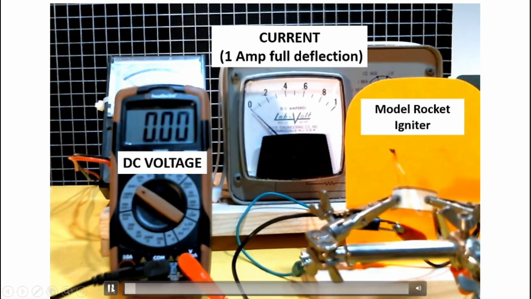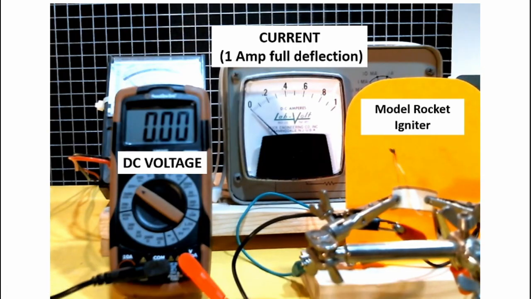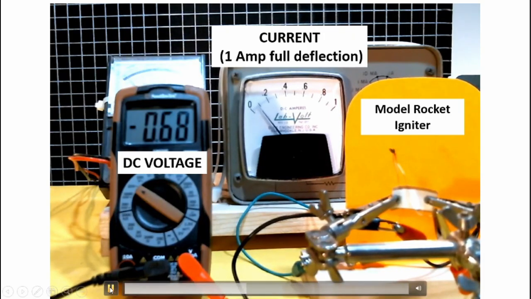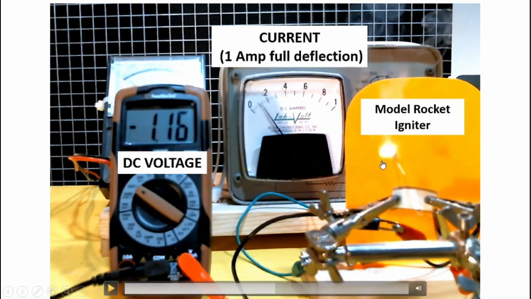Now let's run a test and see what happens. We want to watch the voltage and the current. So what you see is as we increase the voltage, you'll see the current go up. And here you see the current is at 0.1 amps, but the igniter still has not gone off, and we're running about 0.83 volts. Now because there's a closed circuit in here with the igniter, it's actually drawing down the power supply, so the actual voltage being supplied to the igniter is greater than 0.83 volts, and we'll see that in a moment.